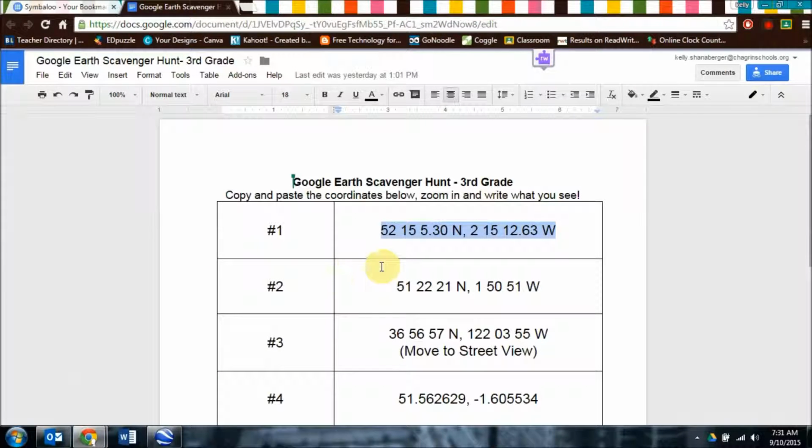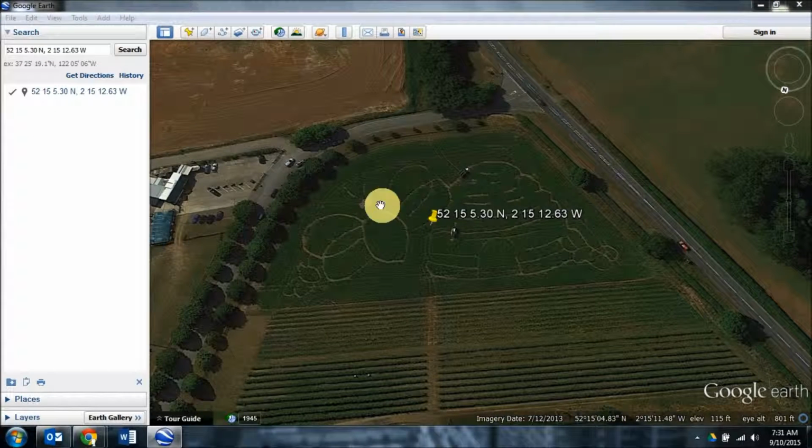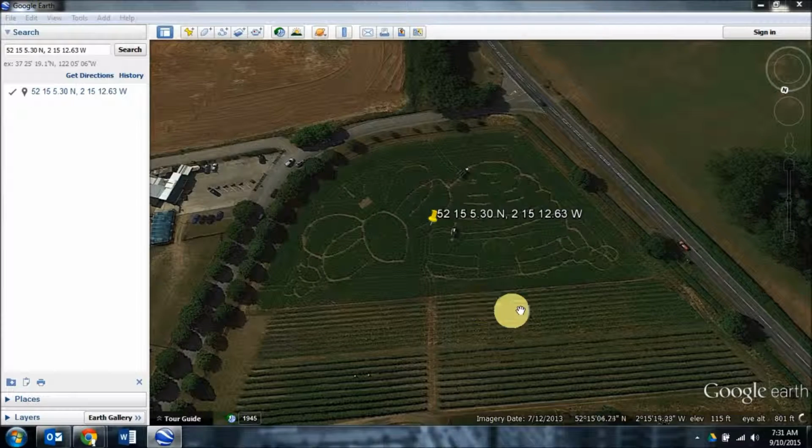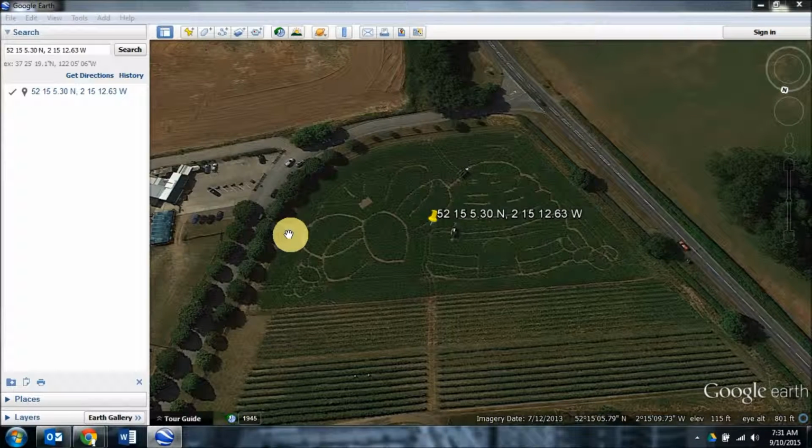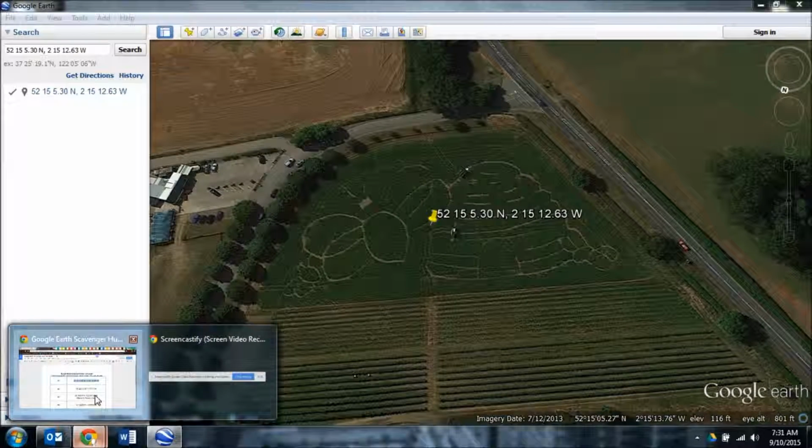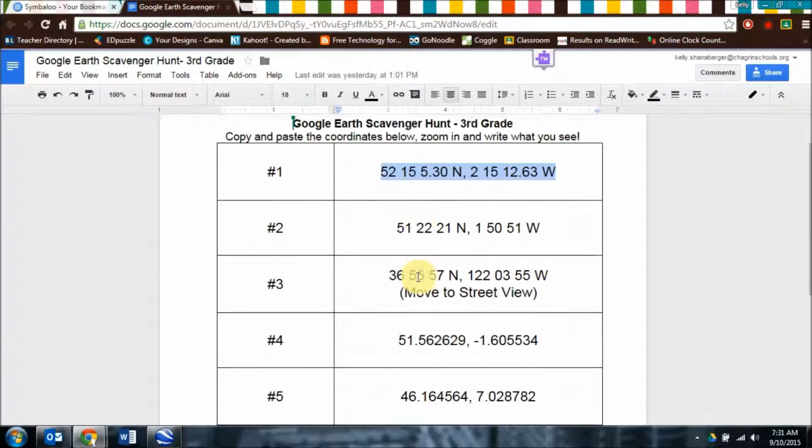So your recording sheet is totally blank next to number 1. So you'll write what you see. In number 1, we see a farm, and the farmer has cut a design into his farmland. And you can write a beehive. You can write a beehive and bumblebee. You just need to write something that describes what you're seeing. Once you record down your information, what you're going to do is go back to your coordinate page.